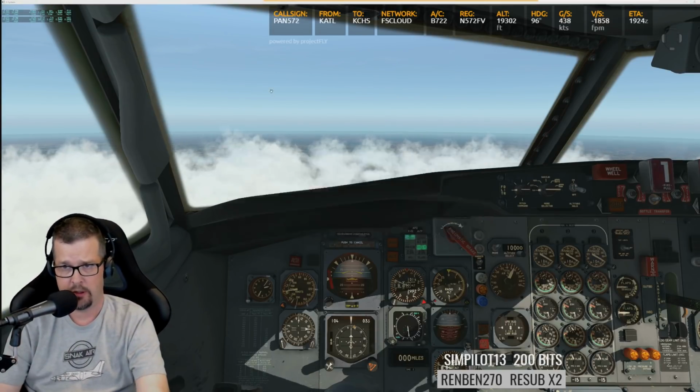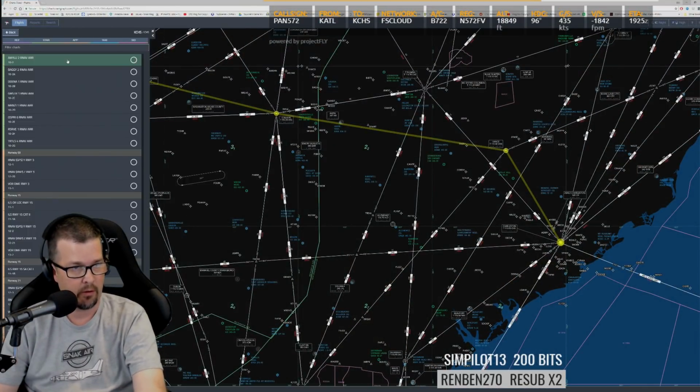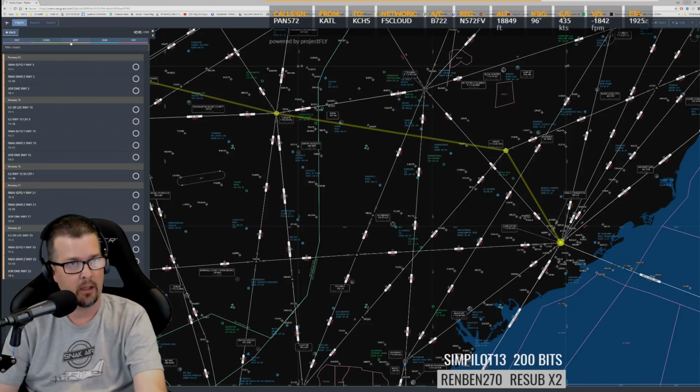So if we come over here to charts navigraph and we go Charleston, open the charts. I think I had a little bit of coffee. What do you guys think?